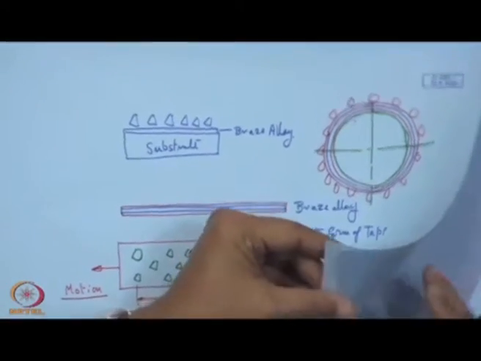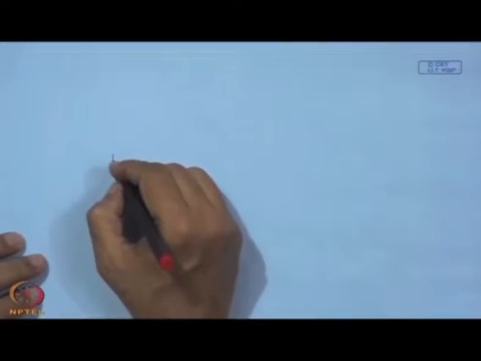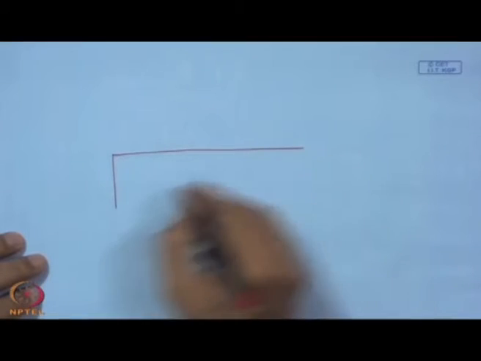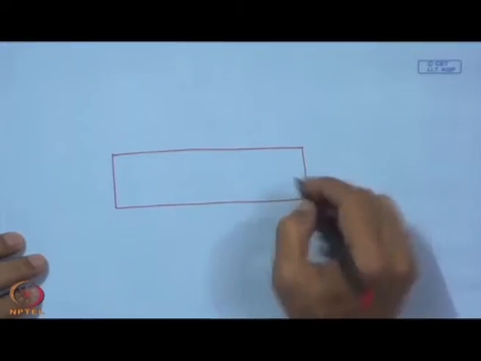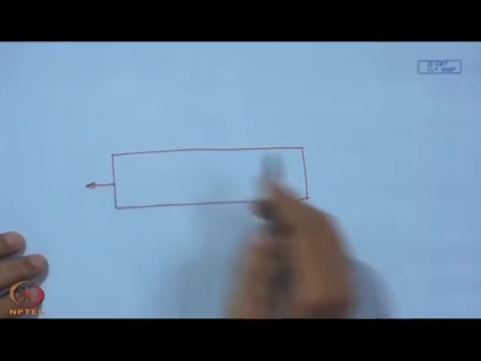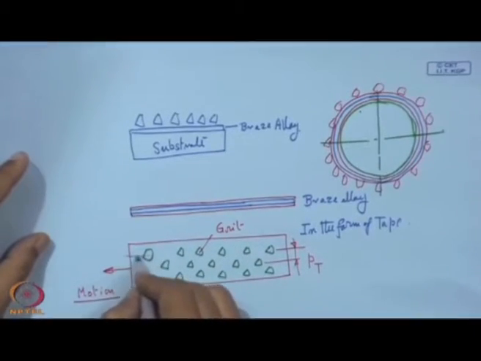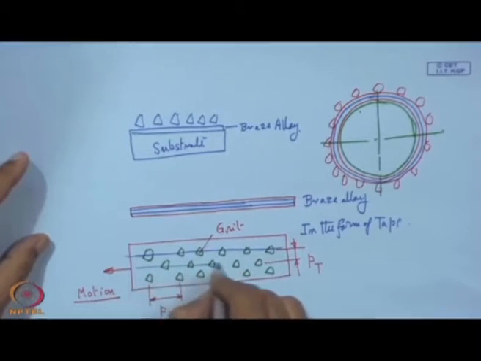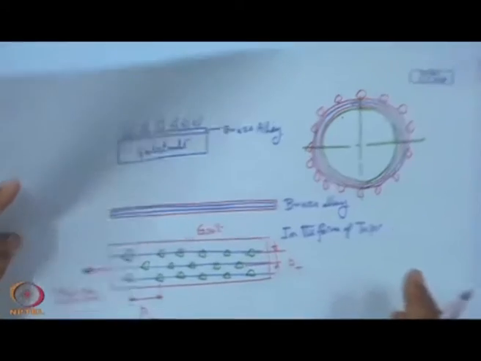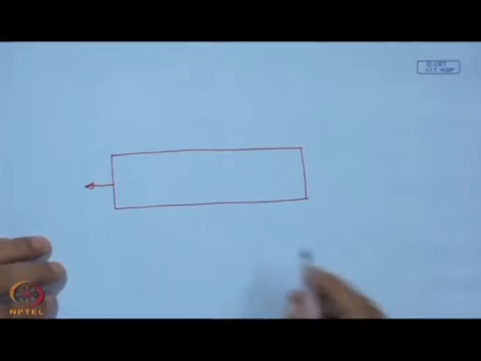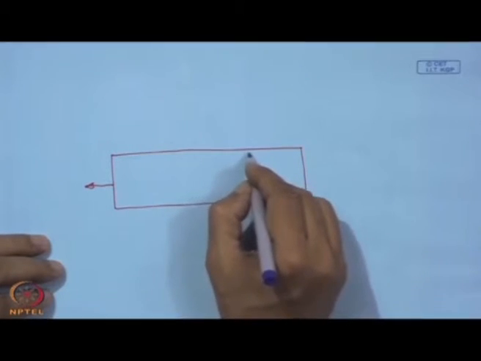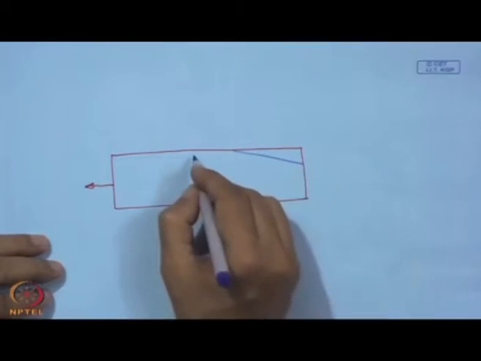Now, further to this, even though we have this tape, let us look at what else we can do with it. This is the tape, and this is the direction of movement. What we can do is put these grits, where we have seen the rows: this is one row, this is the intermediate row, this is another row, but we can put them in a helical pattern. So, these are parts of a helix. This way also we can put them oblique to this surface.